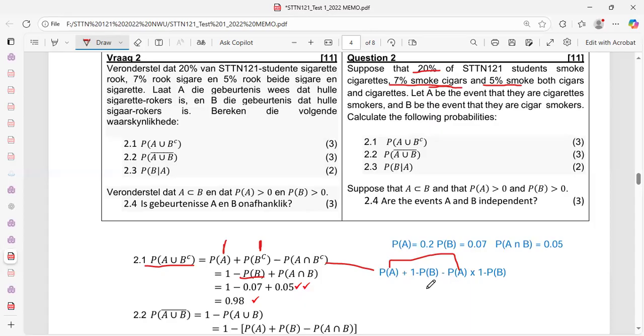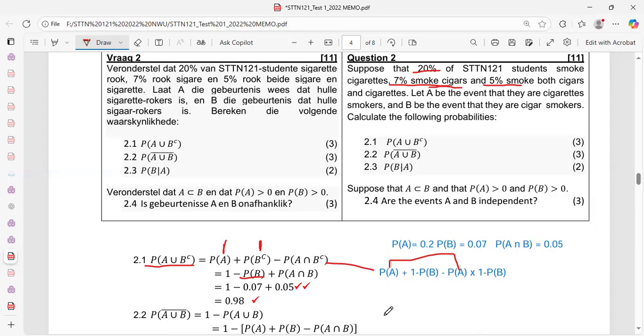To expand this, if you check the part of the probability of A and B, because remember, guys, here you are given the complement A and B. When you check this, you are given the complement A and B. So now to expand this whole thing, it says 1 multiplied by 1 minus the probability of B plus A and B. Now when you look at this one here, we're going to do this.